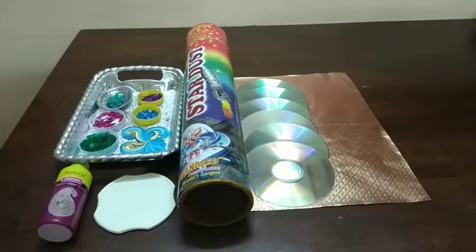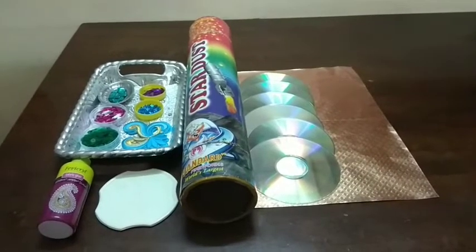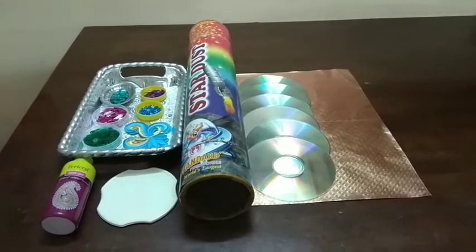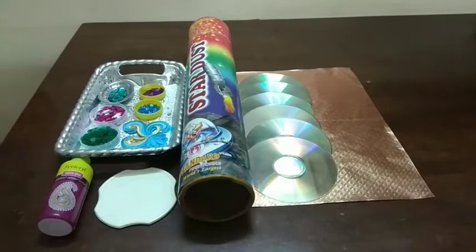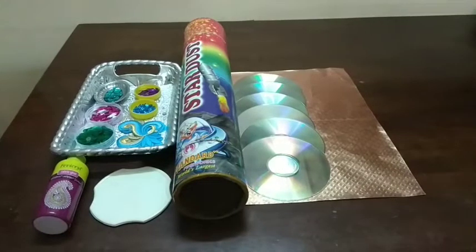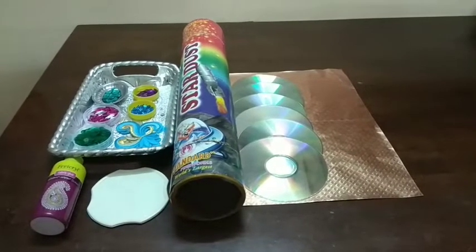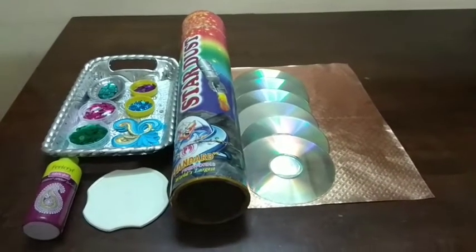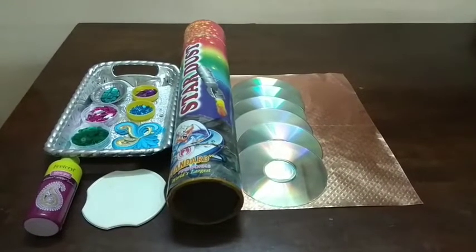Hi friends, today I am going to show best out of waste. In my previous videos also, I have shown different varieties of Diya stands. Today I am going to show an awesome Diya stand using a rocket box, waste CDs, chumkis, clock motifs and Kundans. Now I will show how to do that.